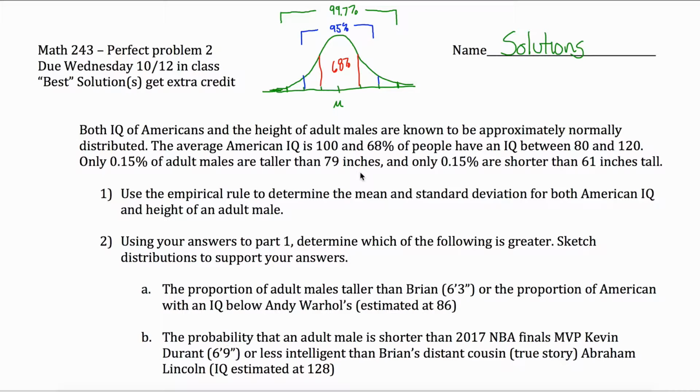And what you'll see is this problem is all about what's called the empirical rule. The empirical rule, aka the 68, 95, 99.7 rule, is basically this picture up here. It tells you that if you're within one standard deviation of the mean, so assume all these tick marks each represent one standard deviation, and the data is approximately normally distributed, then we expect 68% of the observations to fall within that range. And we expect 95% of observations to fall within two standard deviations of the mean, and 99.7, so nearly everybody, falls within three standard deviations of the mean. So that's kind of what I was getting at with this picture here. And if you have that fact, I think you're able to answer all of these questions. So let's go ahead and get started.